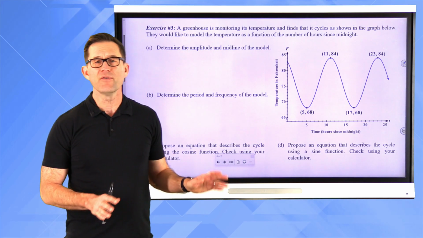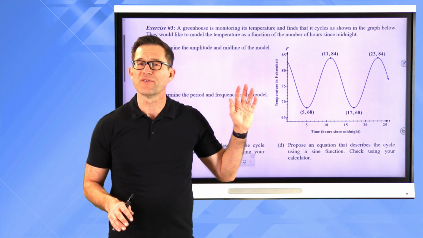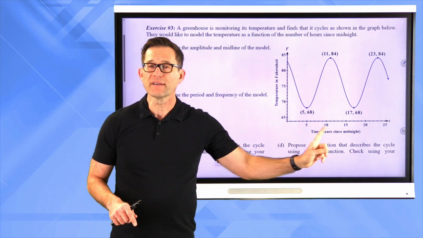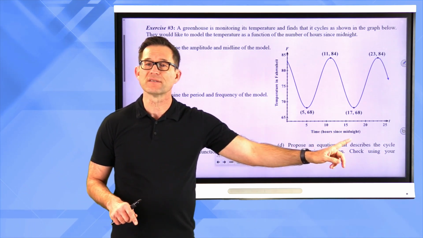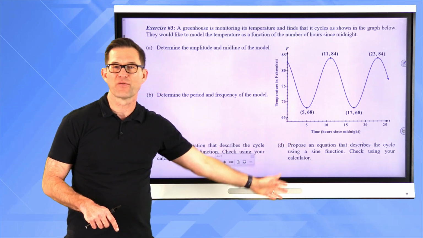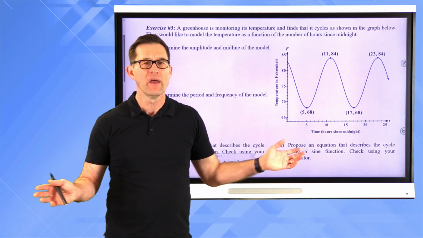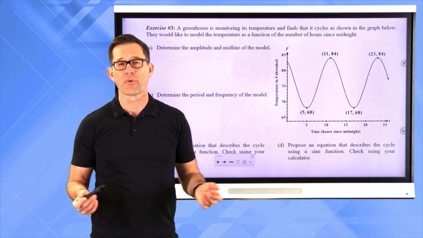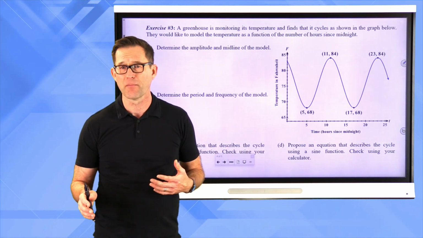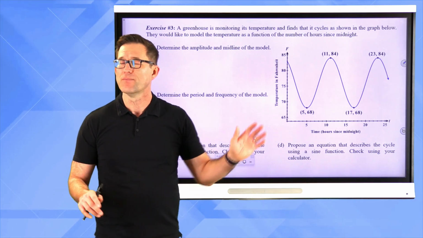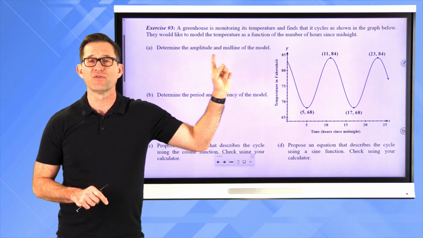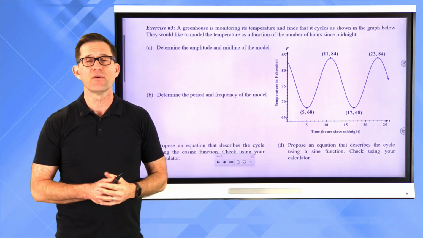All right, so before we even do letter A, just understand, right, we're looking at the temperature of a greenhouse in degrees Fahrenheit, and along the x-axis is the time in hours since midnight. Please note there is an axis break there because there's a lot of temperature from 0 up to 65 that I didn't want to show. It doesn't have any effect particularly on the overall problem, but it would have an effect if we put this thing into our graphing calculator, just the way we kind of think about it. Anyway, all that being said, you've got the graph there, and it's going to be easy enough, I hope, to determine the amplitude and the midline of this model. Pause the video now and go ahead and do that.